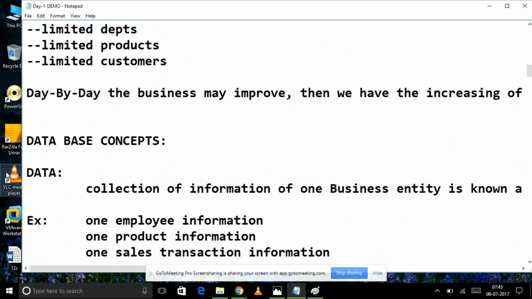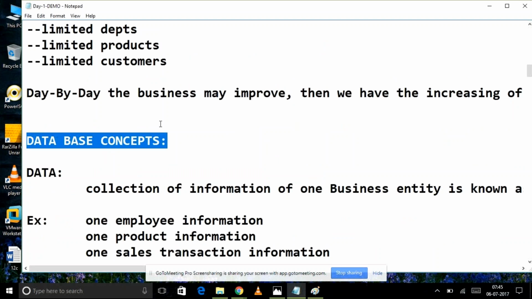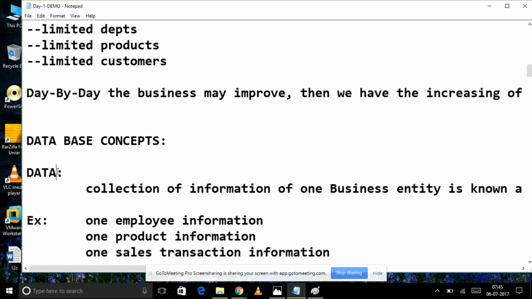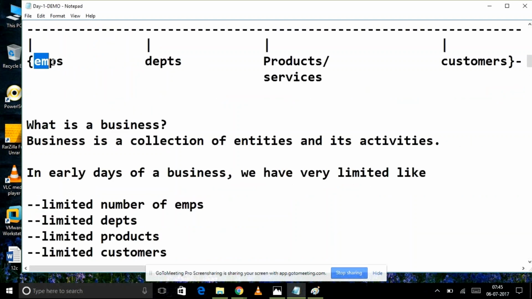Now, what is data? Let me discuss database concepts. Data means a collection of information of one object.